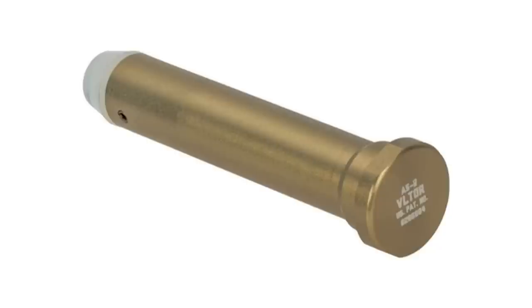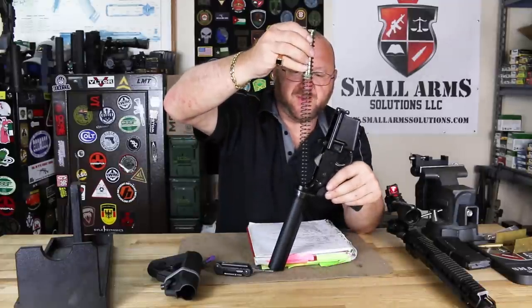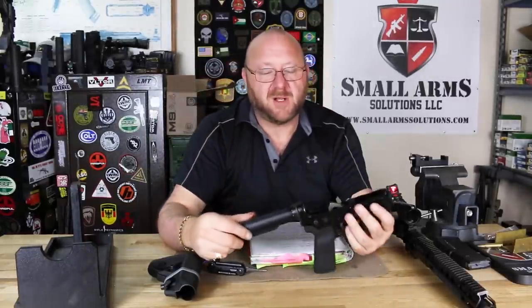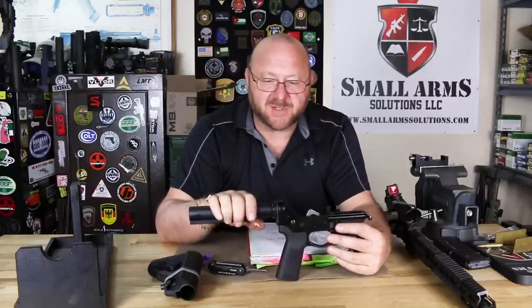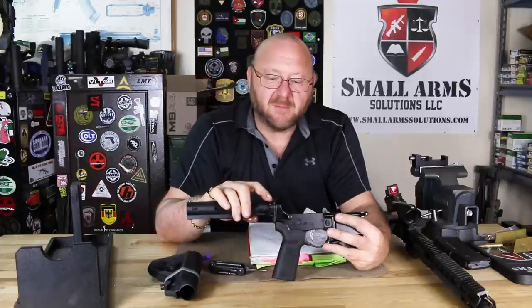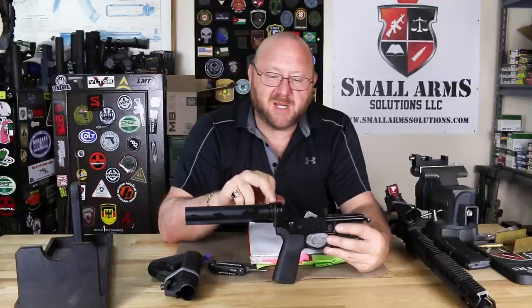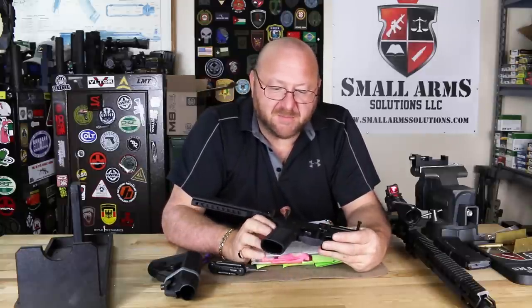Now, this is something when I talked to the guys over at Sons of Liberty, they felt very, very strongly that this is one of the most important improvements that this gun's gone through in a long time. So he is a real big proponent of the A5 buffer system. They also stake with a Battle Arms Development receiver extension nut, and they stake it in three positions. Again, we have the B5 Systems pistol grip.